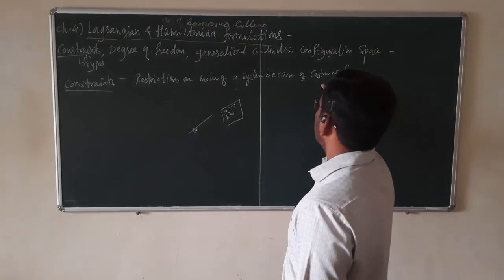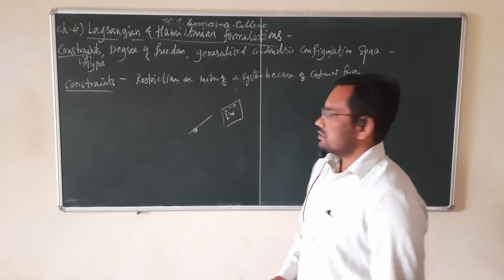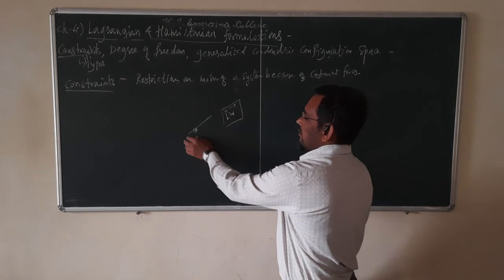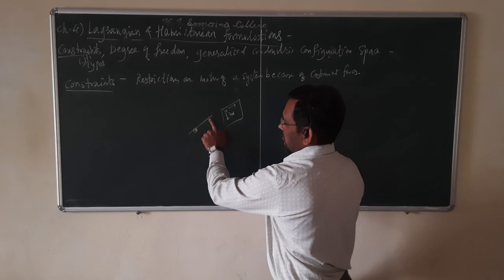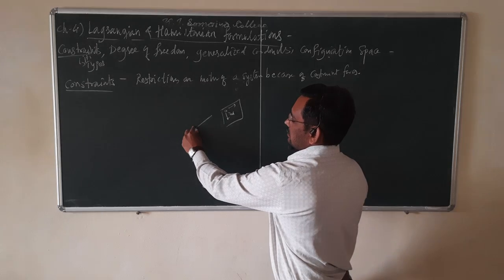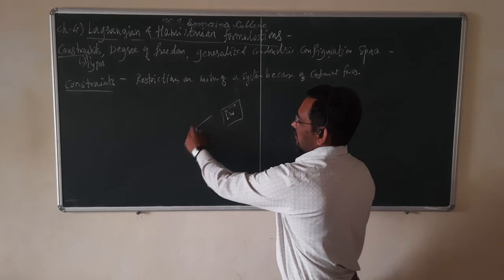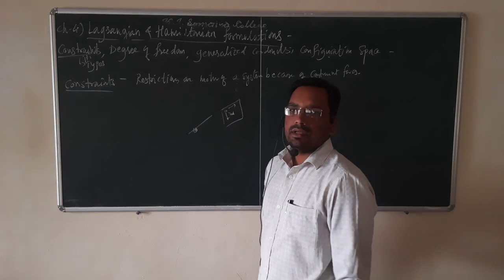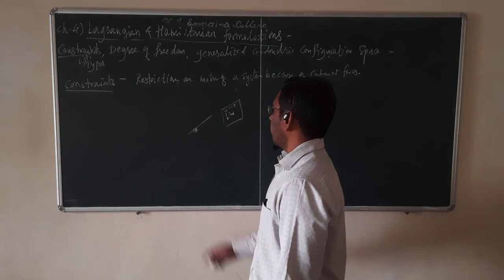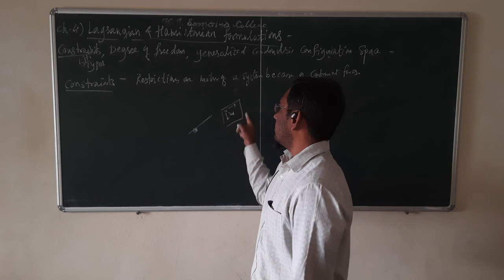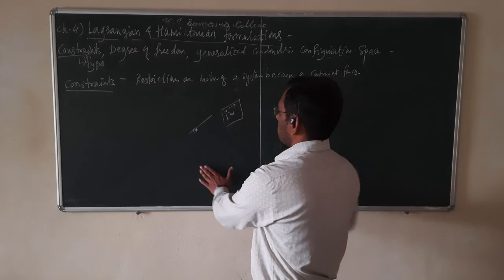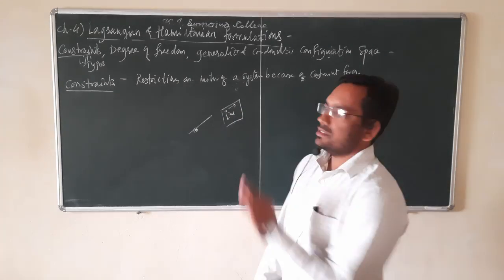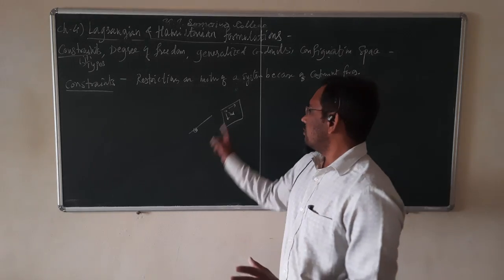So now next, constraint forces. What are the constraint forces? Constraint force on this particle is the gravitational force, which is pulling down. Again, there is the normal reaction of this rod, which is always present when that bead is on this rod. So that normal reaction of this rod is also a constraint force. Similarly here, the normal reaction of this table, suppose this is a table and it is moving on this table, so normal reaction of this table. So normal reaction is the constraint force which is responsible for the motion.